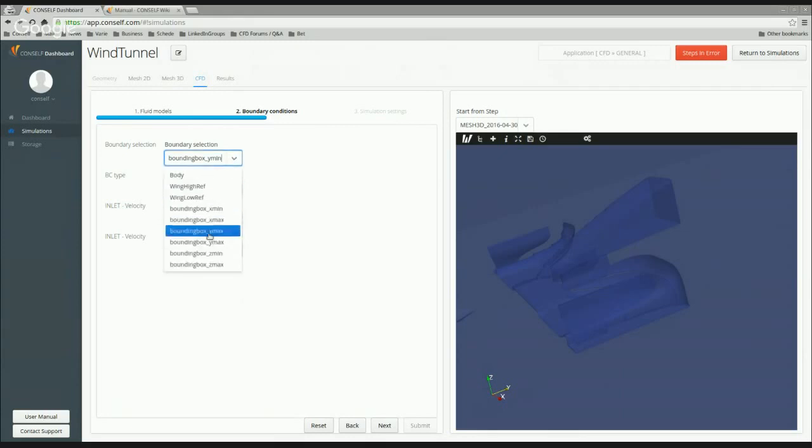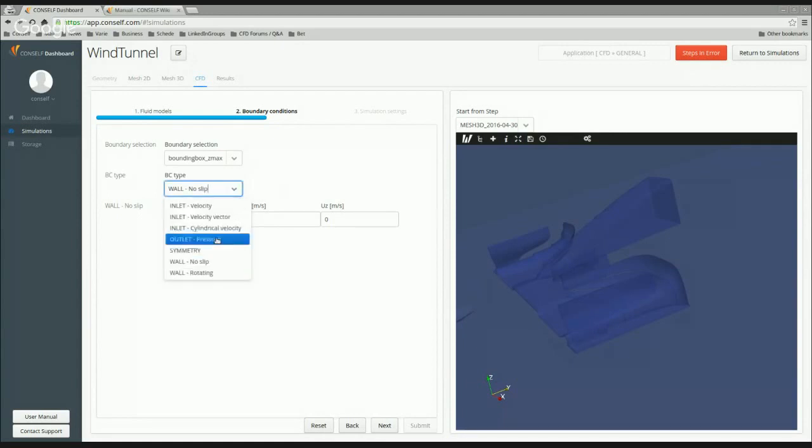Then there is the bounding box, epsilon max. That is the outlet. We are going to use pressure outlet with the atmospheric pressure. And finally, we have the Z max. This is the ceiling, basically.